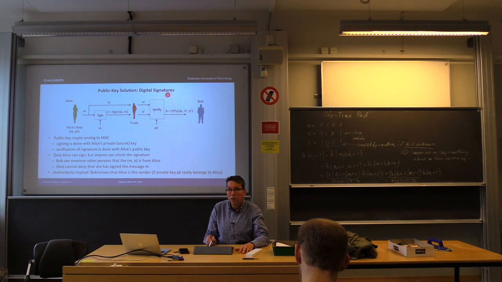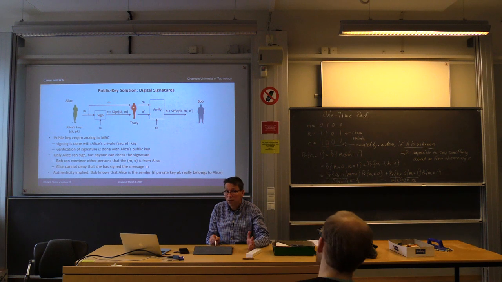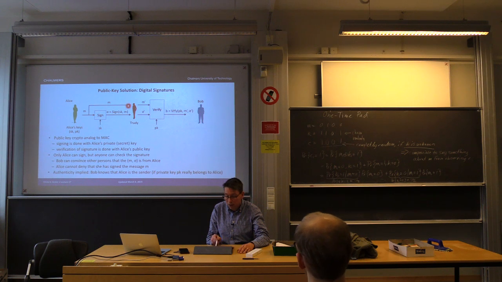And the idea is very similar in the sense that Alice has some plain text that she wants to transmit over the channel, and she sends it in the plain, right? So these are not protected themselves, which is fine in this case because we don't care about confidentiality here. But she generates a signature through a signature algorithm, which takes the plain text and Alice's secret key to generate sigma, the signature of the plain text M, and the signature algorithm takes as input the secret key of Alice.